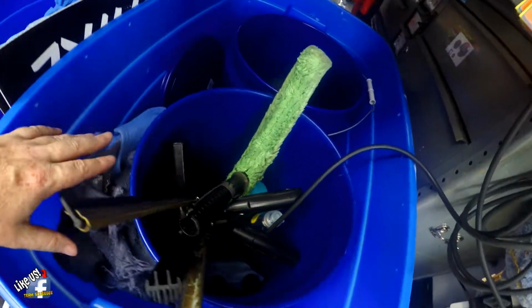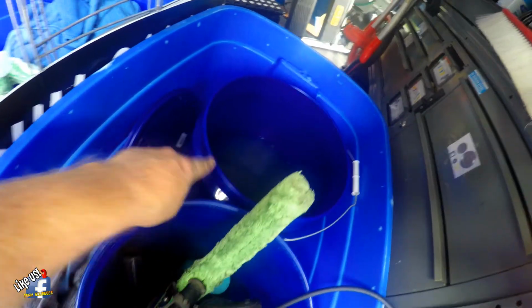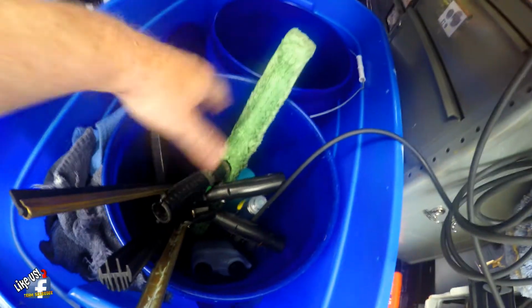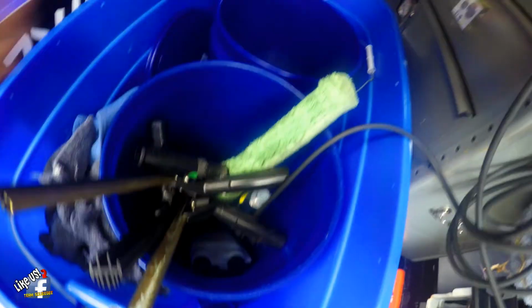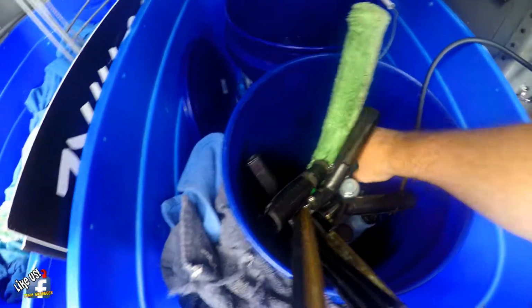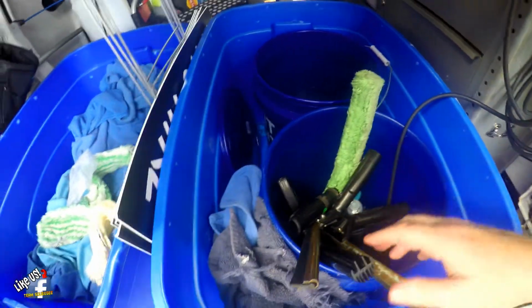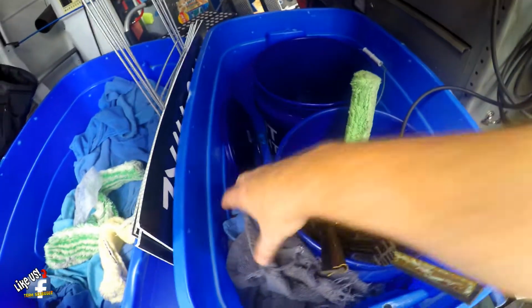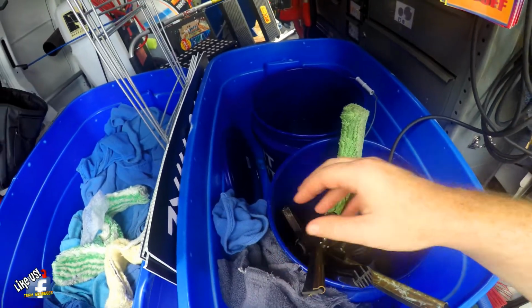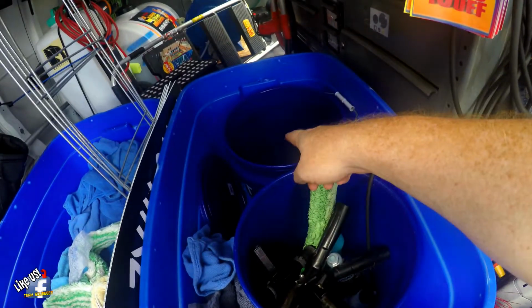And then over here we have a container that holds our 5-gallon bucket, and that would have our solution in it. And then this just holds the squeegees and the applicator that we're going to use for the day. And also it would have our Dawn in there, and a cup for our bucket on a belt, and then our GG4. And then what we do is we take our old towels, the ones that we use at the end of the day, and we just throw them in here. So this would be dirty towels, this would be clean towels, and this would be our water.